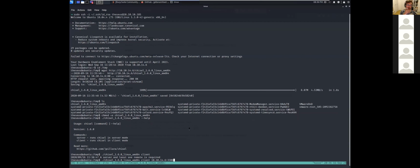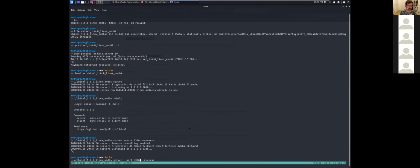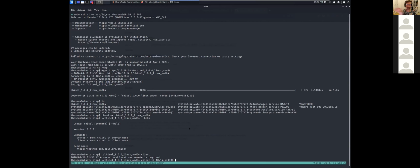Oh, if you can go back to your remote machine. This is my remote machine. To your Kali machine. The port number of the chisel server should be something else. So 1, 2, 3, 4. Right. And now, because that's the chisel server that takes all the traffic, we need to set up the ports between. So you need to change the 3306 here to 1, 2, 3, 4. And then it is a matter of saying capital R, colon, then the port number 3306, and then colon, localhost, colon 3306. Yeah, like this. And now give it a good whack.